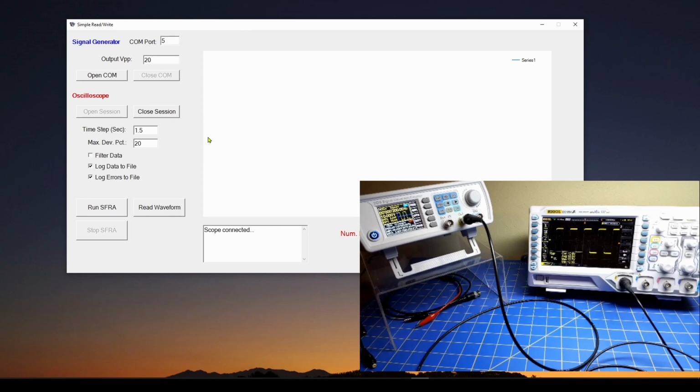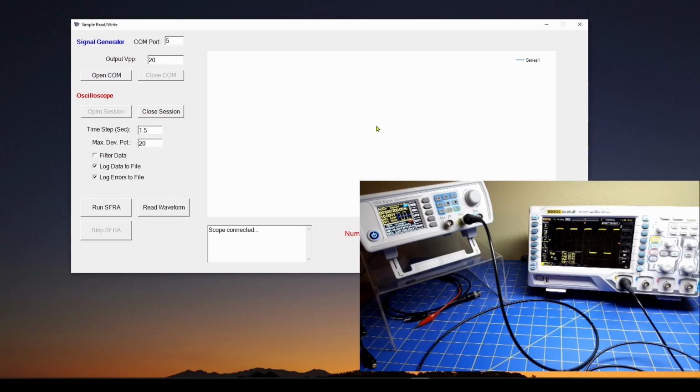We're going to modify this so that, by pressing a button, we can grab the waveform that you see here on our oscilloscope coming out of the function generator. We're going to grab that waveform and plot it here in our C# application, or whatever software you want to use, in Visual Studio. And once we have that waveform, we can modify it, evaluate it, save it to file, we can do whatever we want.